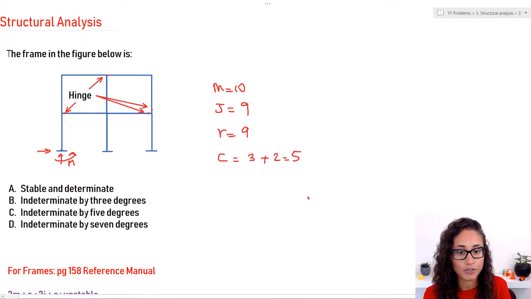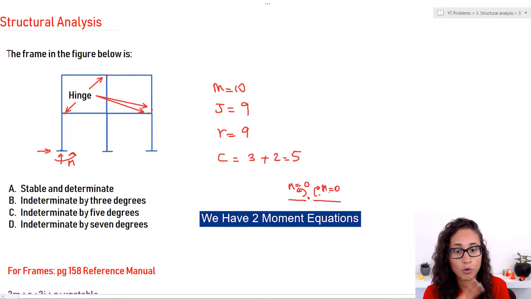Hinges, if you guys remember from statics, or if you have a pin, at the hinge or at the pin, we have moment is equal to zero, right? So if I have two members here, I technically have a moment here equals to zero, and I have another moment here that's equals to zero. So technically for this case, I'm going to have two hinges, because this hinge is giving me two moments that are equal to zero, right? And that I can use that to solve for my reactions.